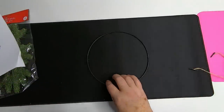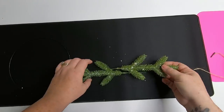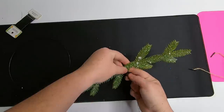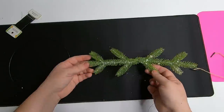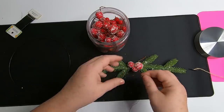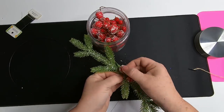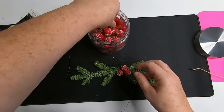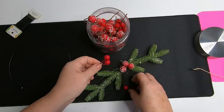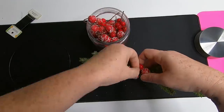So we'll let that dry. And now that the ring is dry, we can decorate it. Similar to the last sign, we're going to take our two picks and wire those together. I left a long piece of wire still attached to it. That's intentional. So now we're going to take a few of these little berries. They have a wire already on them, so we'll just wrap those around the center a few times and no glue is necessary. And we'll add a few more berries. These are the ones without the snow on them. I just love these. I grab a few bags of these each year when they put them out, so I can craft with them all season.